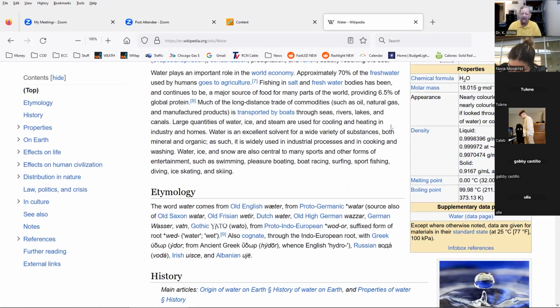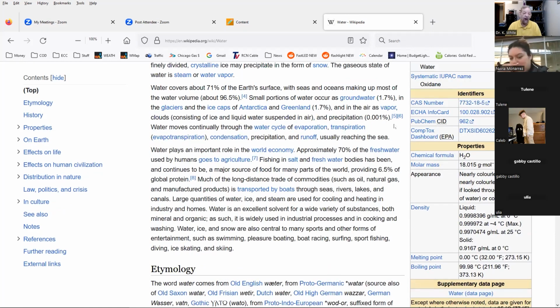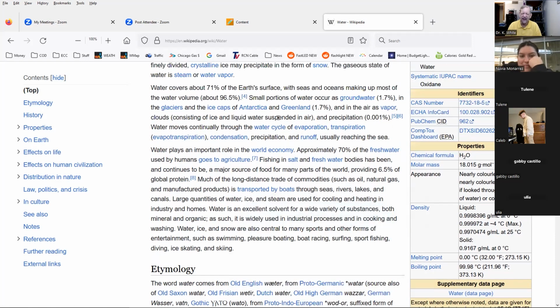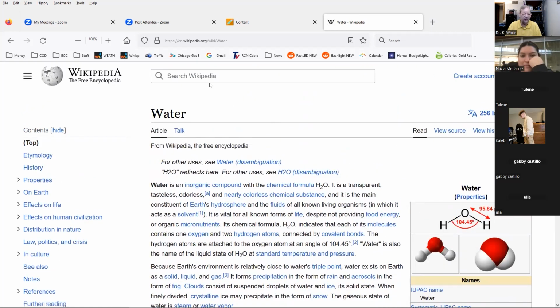Now, if you scroll down for chemicals, like water, yes, it's a chemical, you'll see they always have properties. And here they have the melting point, 0.0 degrees C, 32 degrees F, and the boiling point, now they have 99.98, it's really 100. But anyways, I'll leave it alone for now. I won't email them and say, change that to 100. But anyways, if you're looking at any chemicals, well, let's do another one while we're here.